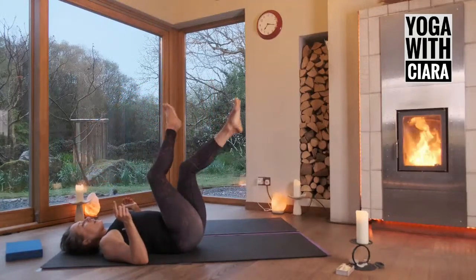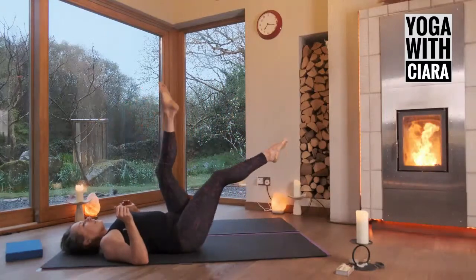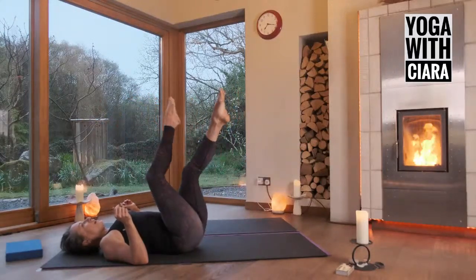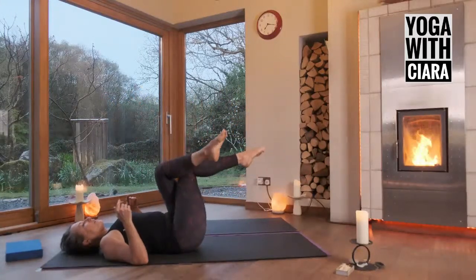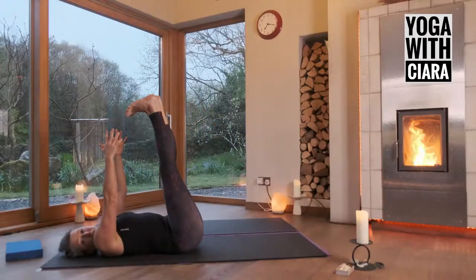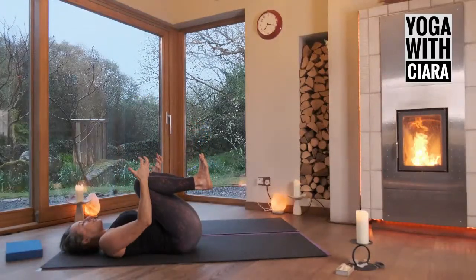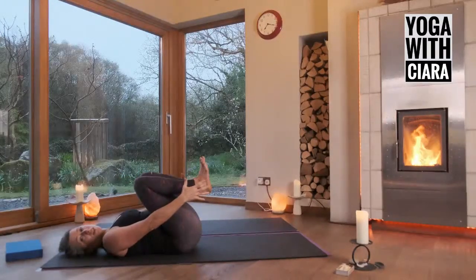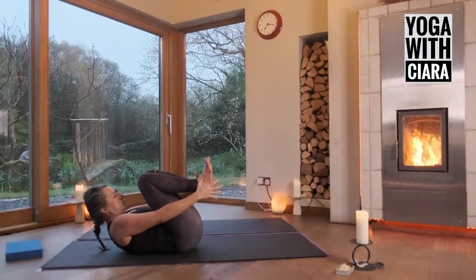Now we wrap. So swing one leg in front of the other. Bend your knees. Swing. Bend your knees. Swing. Bend your knees. One more time. Swing. Bend your knees. Stretch both legs up towards the ceiling. Reach both hands up towards the ceiling. Bend your knees so your heels are coming towards your bum and your knees are squeezing towards your chest. Reach your fingers down towards your feet. Pause there. Or lift your head and reach down towards your feet.